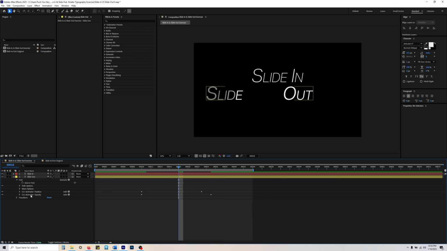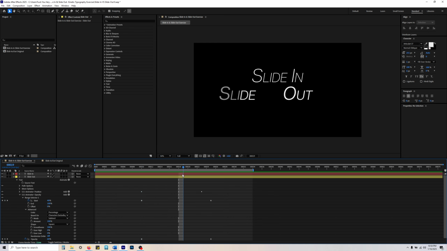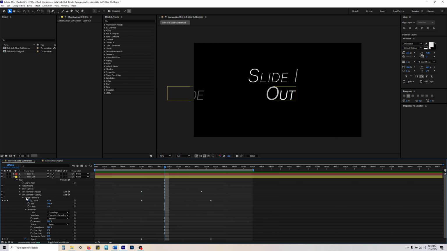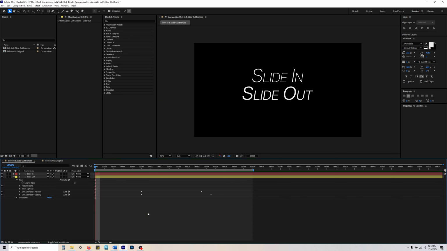Again, that's under opacity, advanced tab, characters excluding spaces. It just kind of messes with the timing of the opacity a bit. So if I play it again, doesn't look like a big deal.